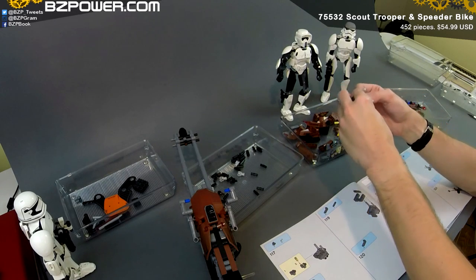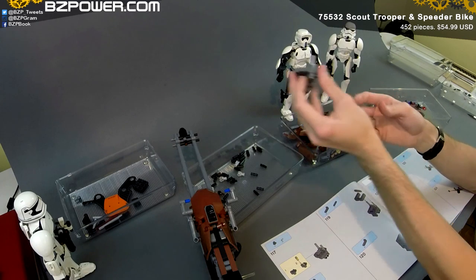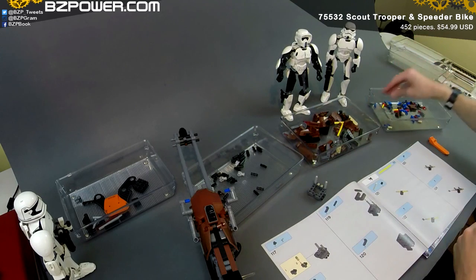Interesting kind of build we're doing here. Very Technic heavy. Does have some system embellishments. Not quite sure to what end just yet.